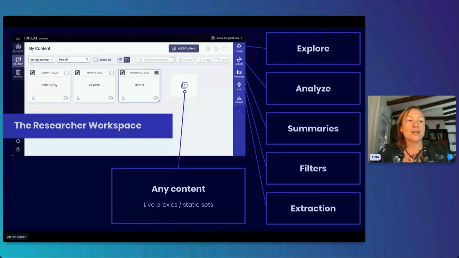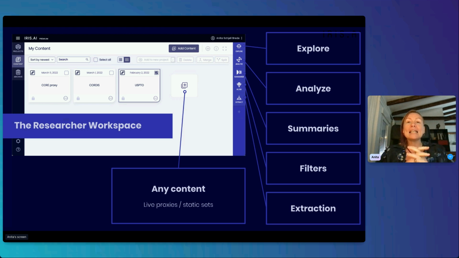This is the Researcher Workspace. And again, you'll see a live version of this in a minute, but at the core is content. And what we mean by content is research papers, patents. If your organization has internal documentation that is scientific, technical, R&D reports, those things. Any document that has heavy scientific and technical text, that's what we're good at. It doesn't have to be a research paper, doesn't have to be a patent, but those kinds of content collections are at the core. You can upload your own content collection in BibTeX format, in CSV format. You can load anything that's been preloaded into our system. So that would be open access, PubMed, US Patents Office, or you can simply connect a Dropbox or Google Drive folder with all of the amazing content that you've found in the past and stored in a folder that is getting perhaps out of hand.